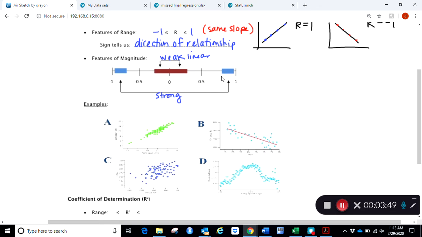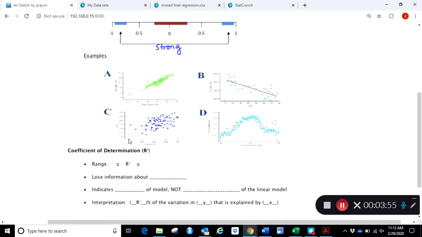So let's look at some graphs to understand what kind of correlation we would get. On your note handout, there are 4 graphs labeled A, B, C, and D. You'll first notice that none of them have every point perfectly fall on a line. The correlation values I'm going to give you came from StatCrunch, just so that you know where they're coming from. Now first, if I look at these 4 graphs, which one appears to have the strongest linear relationship? I want the one where, if I put a straight line through the graph, the points would be closest to that line. Hopefully we would agree that graph A would have the strongest linear relationship.